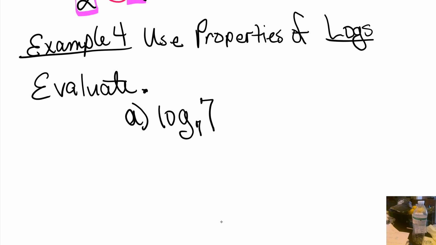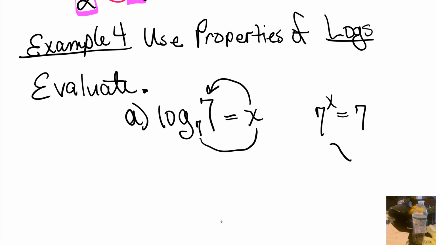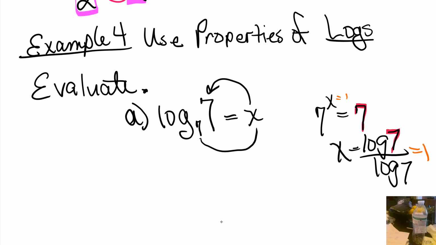Again, if they give you this, you have to mentally say equals what? Which means that 7 raised to the x is 7. So 7 to the x power is 7. Obviously, if I say x is equal to log 7 over log 7, remember, we always use this number as the top number, right? Anything over itself, whether it's log or elephants or aliens, it doesn't matter. This should give you 1, because 7 to the 1 power, right? If x is 1, then 7 to the 1 power is 7. That's a property.